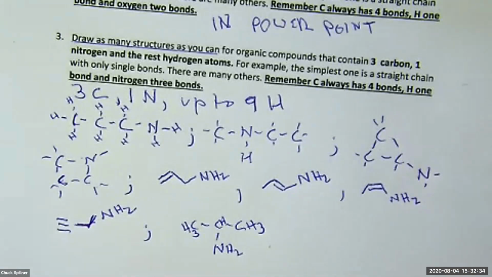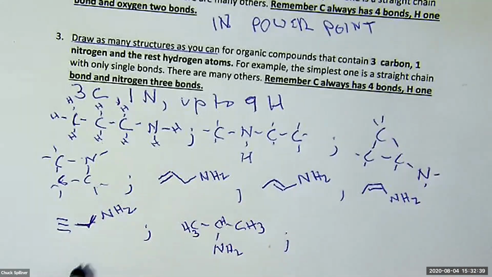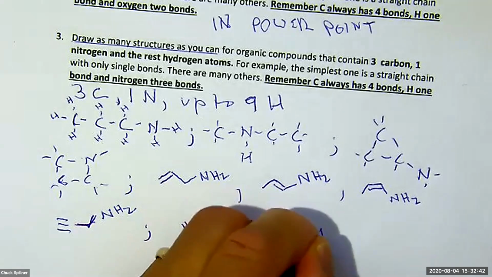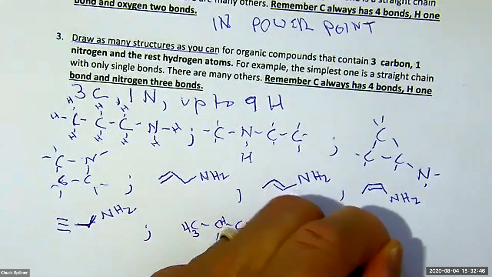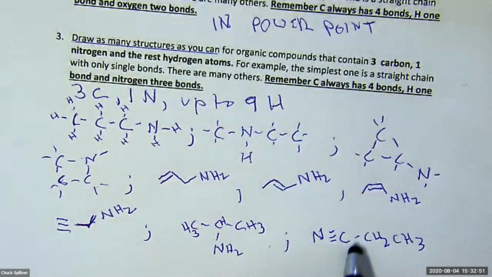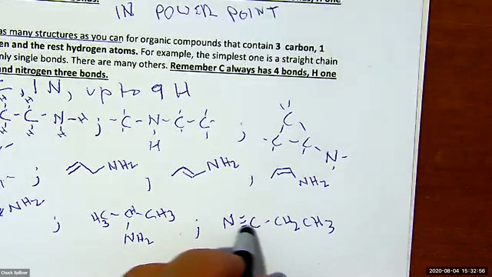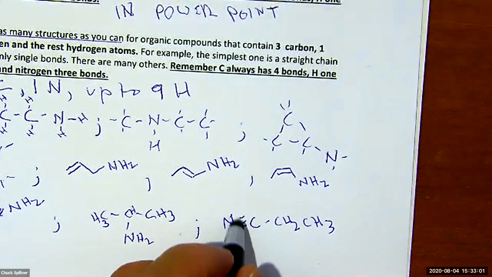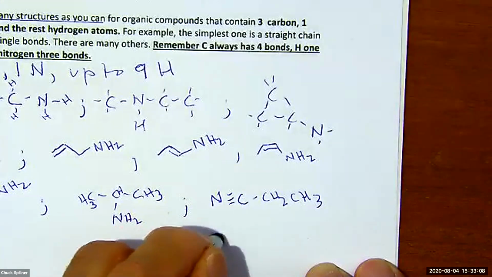And, you know, I haven't done a double bond to the nitrogen. I want to do single, double, and triple bonds to the nitrogen. So let me do a triple bond to the nitrogen, N, C, and that's called a nitrile. Then it goes CH2, CH3. And this carbon here has 4 bonds to it already. So the NC bond, remember this is sp hybridized. So we have 2 pi bonds and 1 sigma bond in the triple bond. I didn't do the nitrogen double bond, so I can do that underneath.